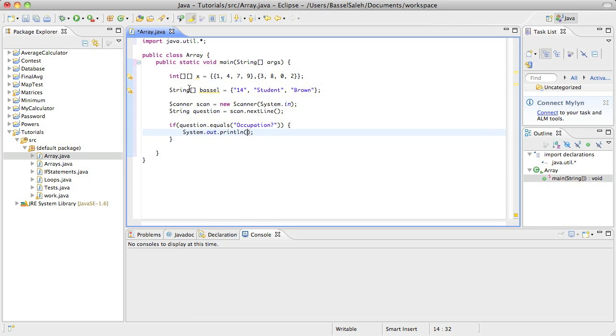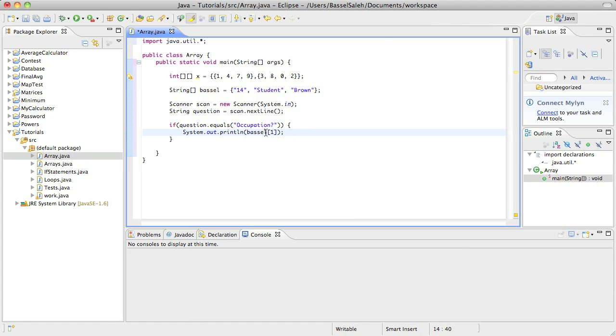Now, the thing about this array is that if you were to look at this in terms of, like, okay, how would you say these? Everything starts counting from 0. So, like, this is value 1, value 2, value 3, but in Java terms, this would be value 0, value 1, value 2. And you express that value using the little bracket. So if you wanted to print the occupation, this would be value 1 of the array. So in the print line, you would have brackets, and inside of it, well, you would have actually Basil. So the name of the array, and then brackets, and a 1.